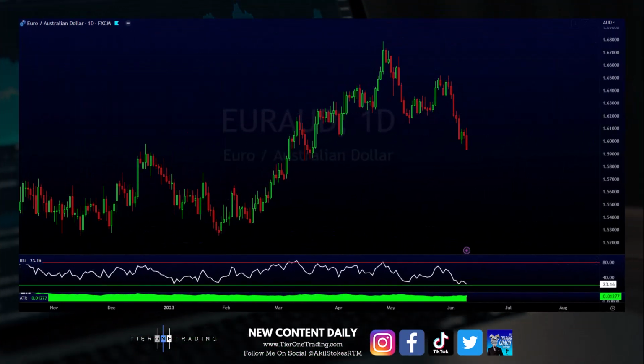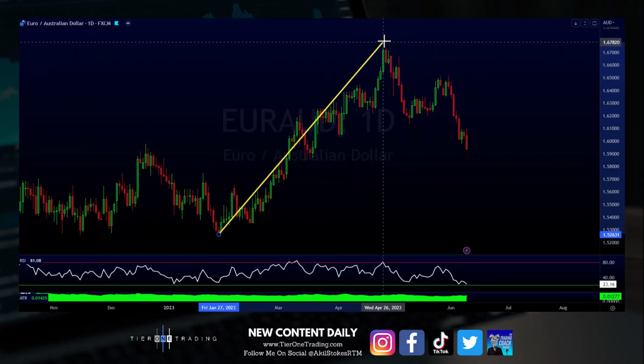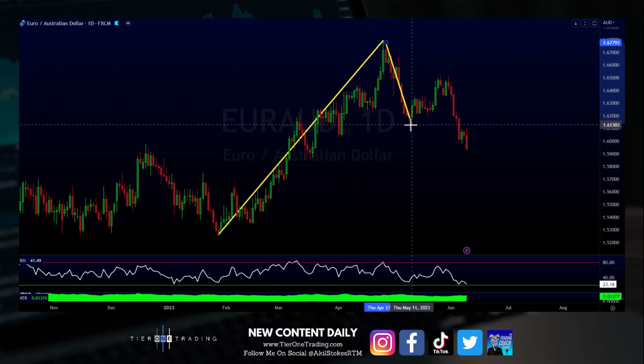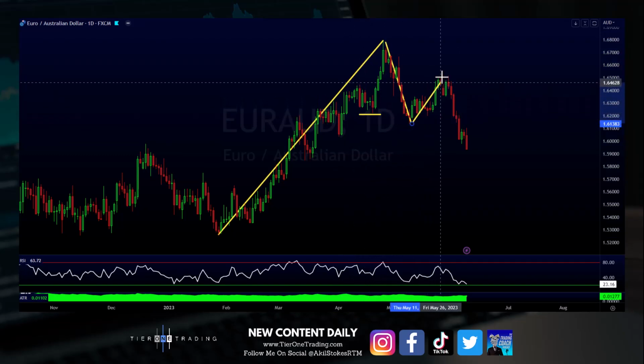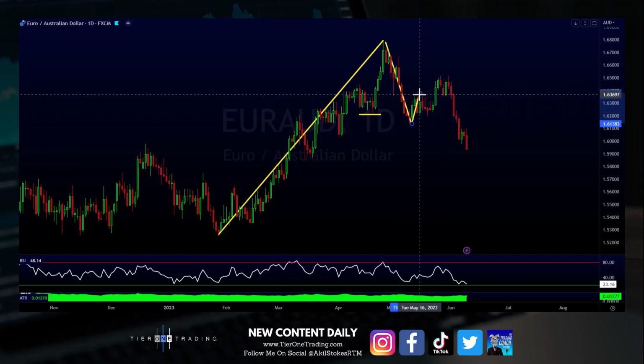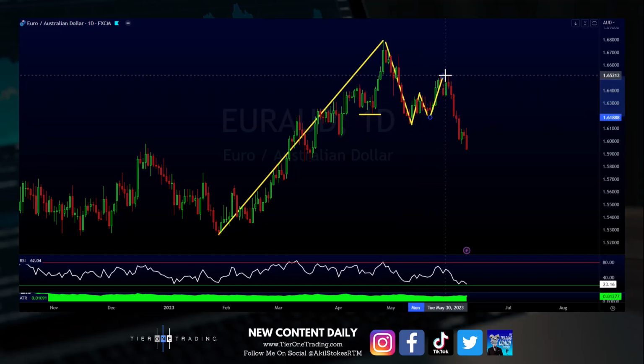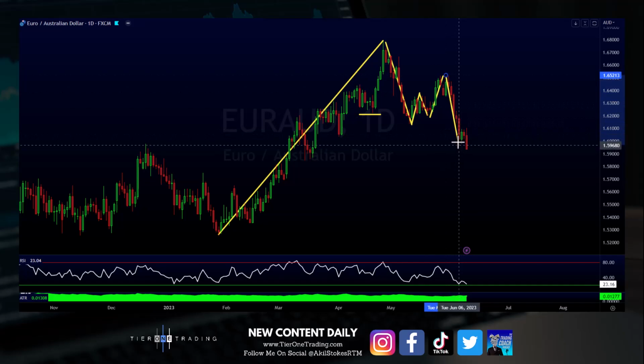So next up is the Euro Aussie. We're going to start here on the daily as well. You can see most recently price action had a nice rally up. We then came down and violated a previous level of structure right there. Had a failed extension, right? A little complex pullback here, and then took out those lows for the bearish move. And in more recent times, even took out our most recent low.